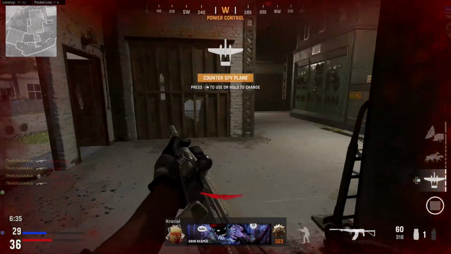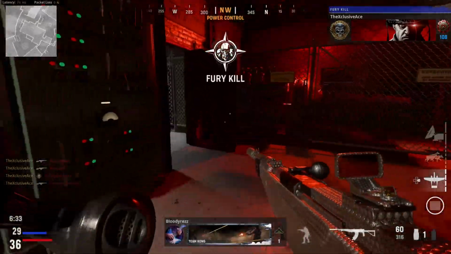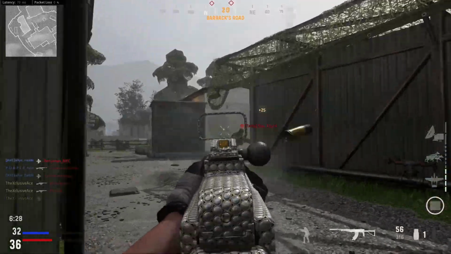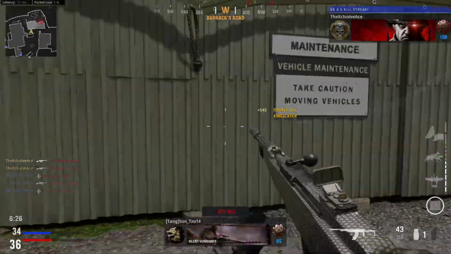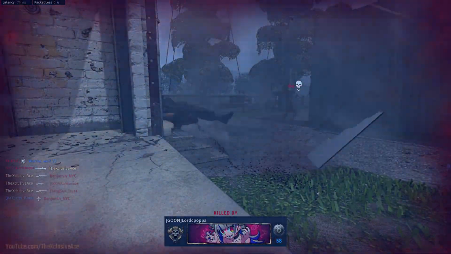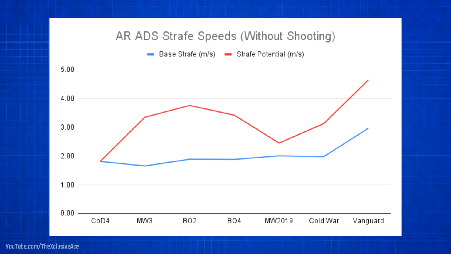This is a mechanic that didn't normally exist, at least for assault rifles and SMGs in older Call of Duty games, and as far as I can tell, it looks like they started toying with this with Black Ops 4, and that's been carrying through and actually increasing ever since then. So now let's have a look at this same graph, but while firing our gun, which is very important if we're looking at strafing effectiveness in the middle of a gunfight, because obviously you're going to be shooting your gun in that scenario.